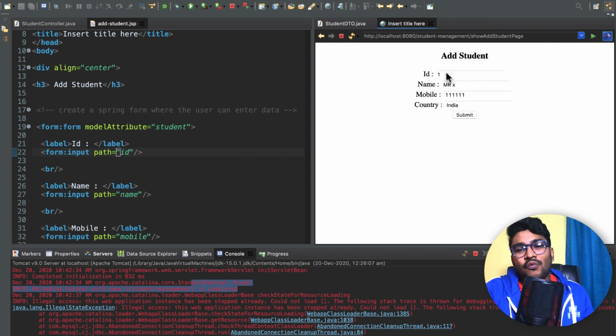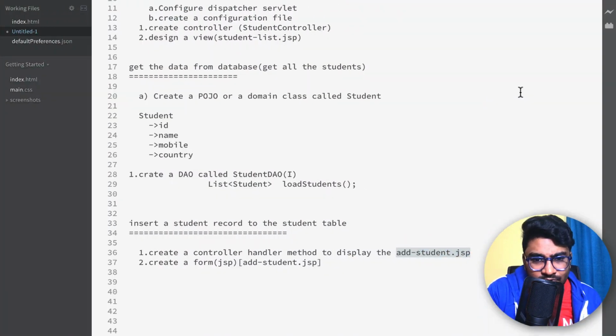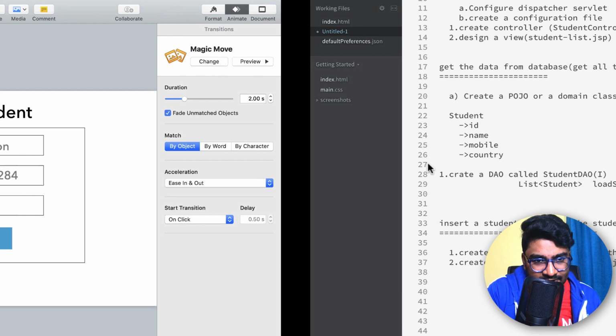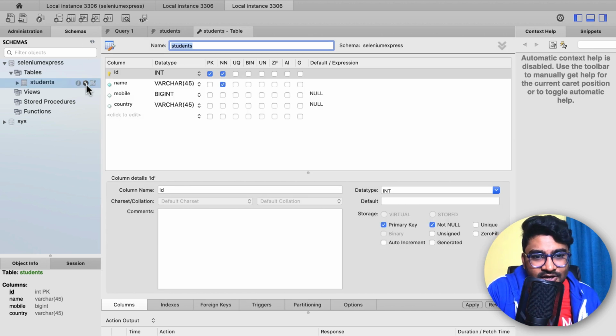But we really don't want to create the ID because this particular box, we don't want to show it to the user. Why would the user give an ID for my student? The ID will be automatically generated, and this particular ID will be generated by MySQL, isn't it? Every time we insert a student into our database, the ID will be automatically created, because if you remember, where is my DB? Yeah, here, right? This ID. So, have I made it, I think I have made it auto incremented, isn't it? So if I click on this wrench icon, okay, I have not selected the auto increment here.